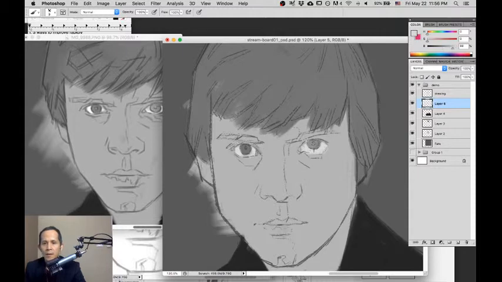I think the eyes are not bright enough, and the shape is slightly different, but that's okay. I had a different reference than he did, but the lighting is, I think, very similar.